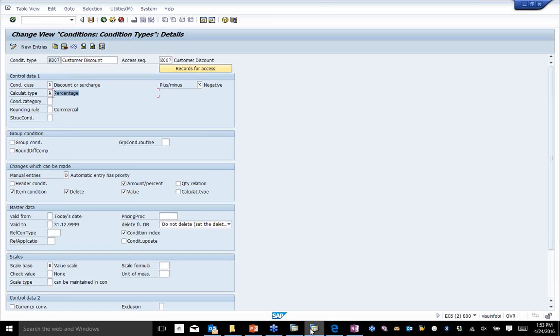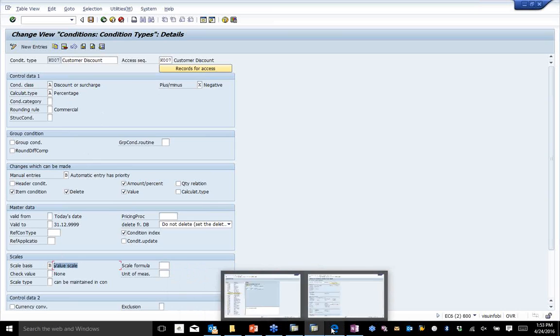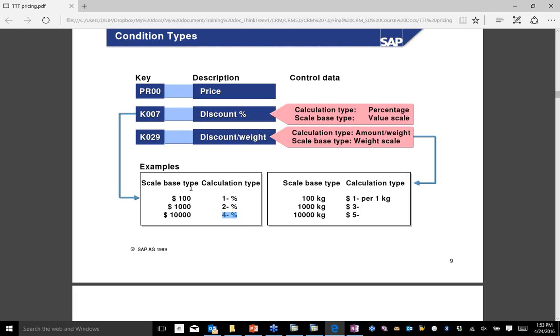So calculation type is in percent, and that calculation type is assigned here. Whatever calculation type is assigned, it is going to calculate on that basis. Another very important thing here is scale basis. So scale basis is the value. This discount will apply on value. If you look at this picture, the base type is value.